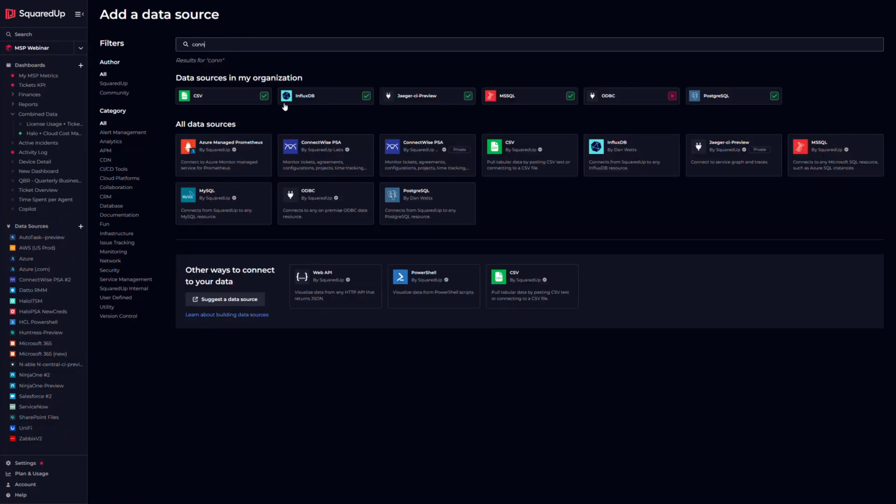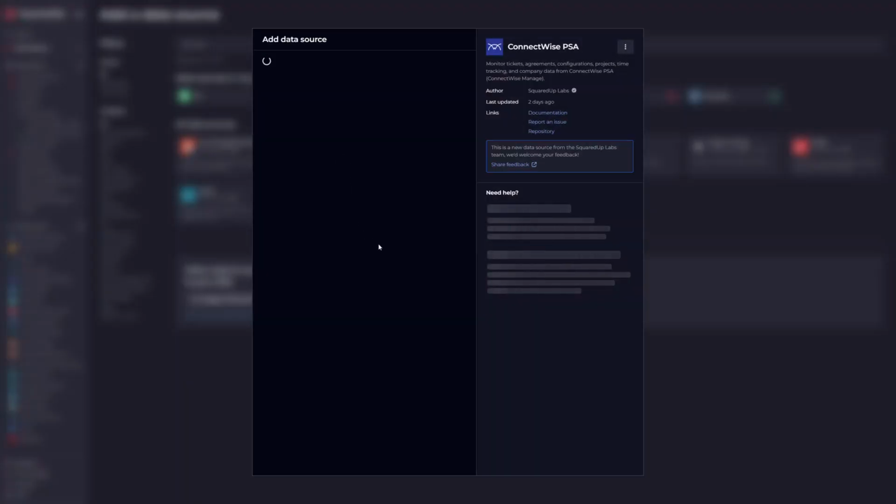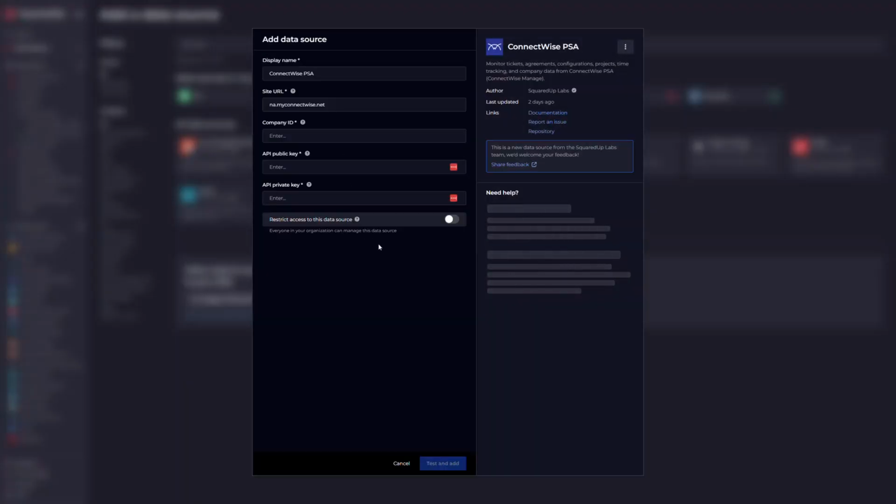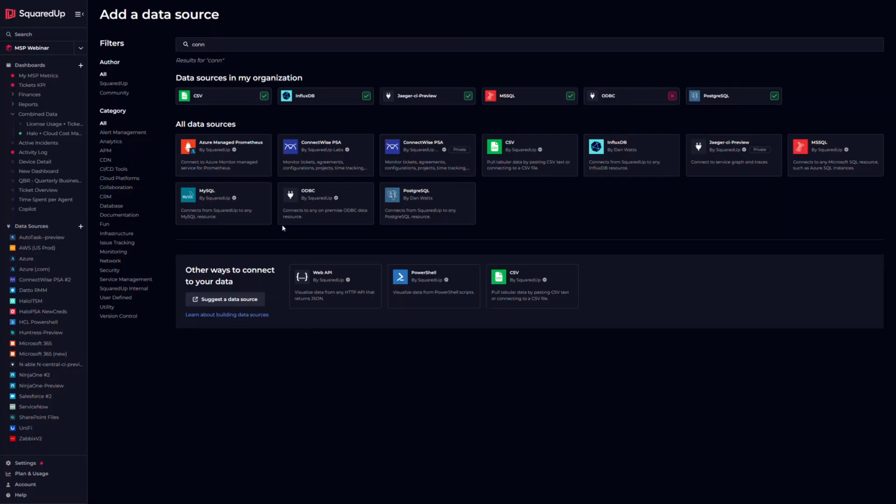If I go back to here and go to ConnectWise PSA, as you can see, it all works like this. I click on it. All I need to put in is a few bits of information, things like company ID and public API key. That's all generatable within ConnectWise PSA, and there are some docs around it. Docs aren't loading just here. They would load here, but it's just because in our demo tenant they don't. Same sort of thing goes for all of our other tools.